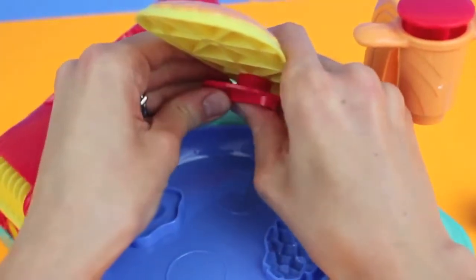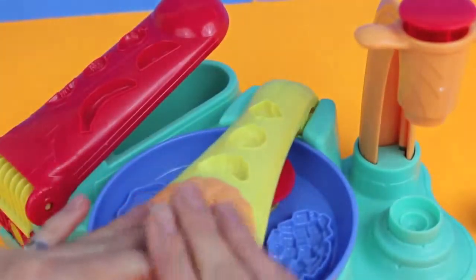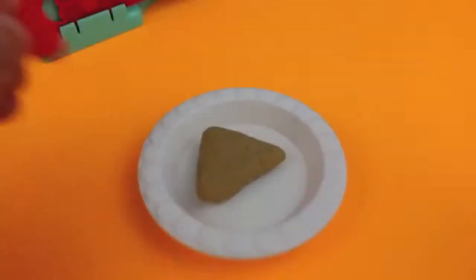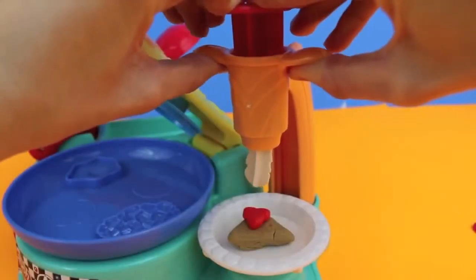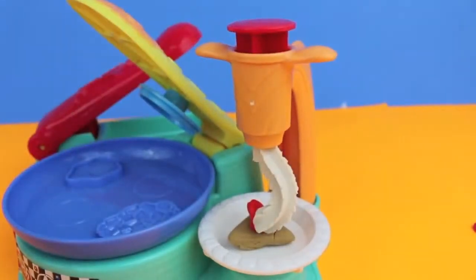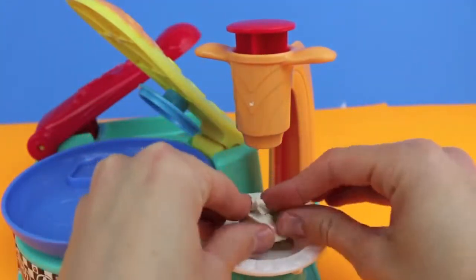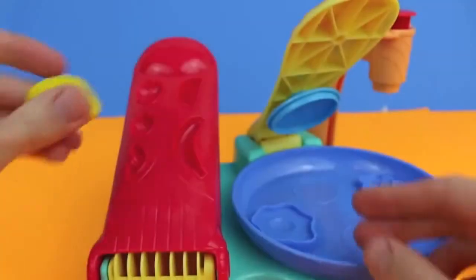Next I'm going to change the stamp and we're going to make some French toast. Just press down the lever and voila! Using the Play-Doh extruder I'm going to make some jam for our French toast. Here's the jelly, but I feel like we're missing something. Yep, that's right — we need some whipped cream, and not just some whipped cream, we need lots of whipped cream! When you're done extruding the whipped cream, just pull it out and we'll rewrap it a little better to make it look nice and pretty.